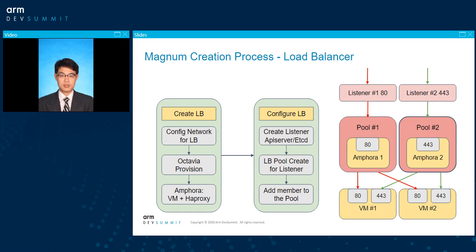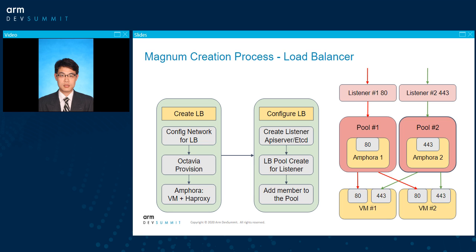After the creation, we need to configure the load balancer. In the right picture, there is a general view of the load balancer. First we can see the data model here. Each load balancer has a listener, and it serves one HTTP request. We can see listener 1 is working for HTTP port 80, and listener 2 is working for 443. Each listener is mounted with a pool, which is composed of different members.